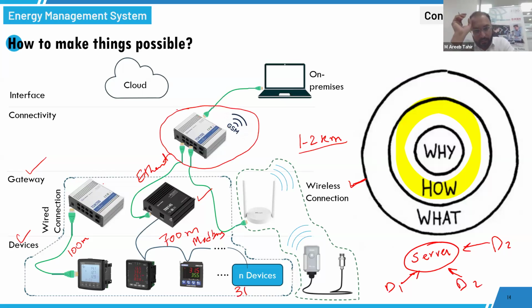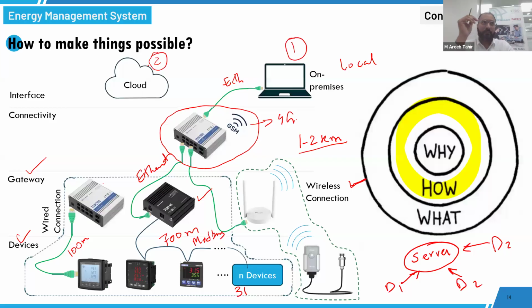And in this hardware, we have multiple options. It can be a wired option like Ethernet. That's one possibility. Or we can have GSM, which is like 4G. That's another possibility. And at the end, you have two options. One option is to have a local system, which is also known as on-premises. And you have another option, which is known as cloud.